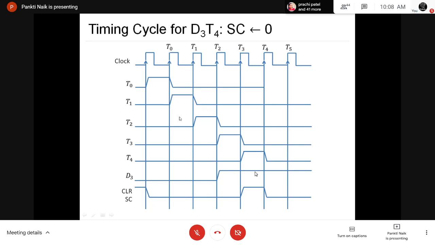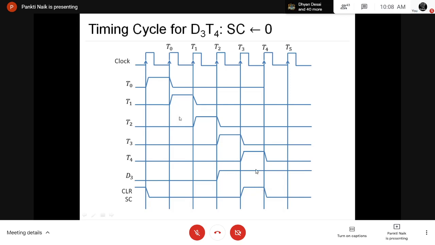after T4, right, suppose our SC is cleared when D3 and T4 equals 1, right? Where D3 is the output from the operation decoder, right? And T4 is the timing signal at the 4th clock pulse, right? When will SC be cleared?